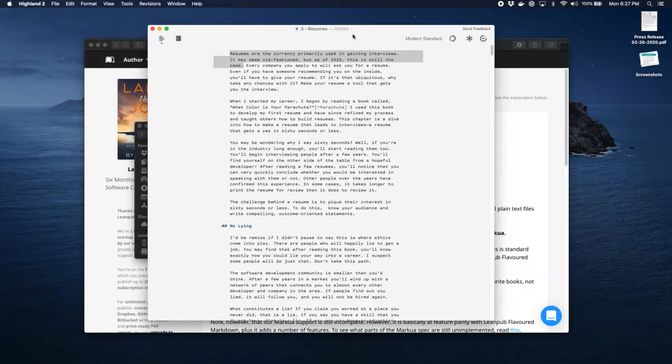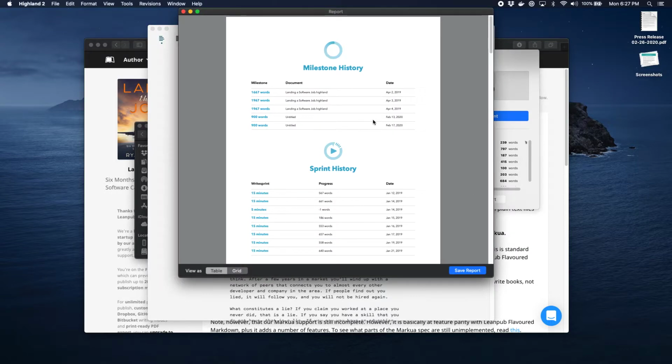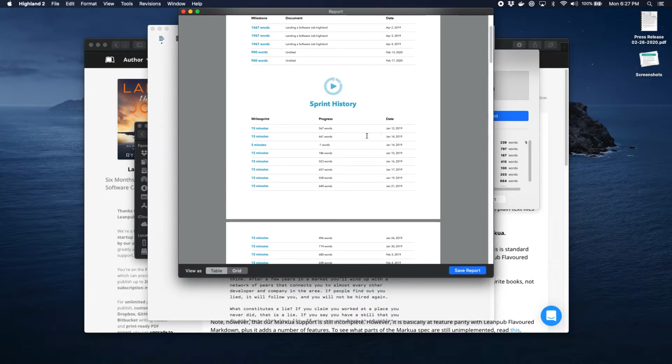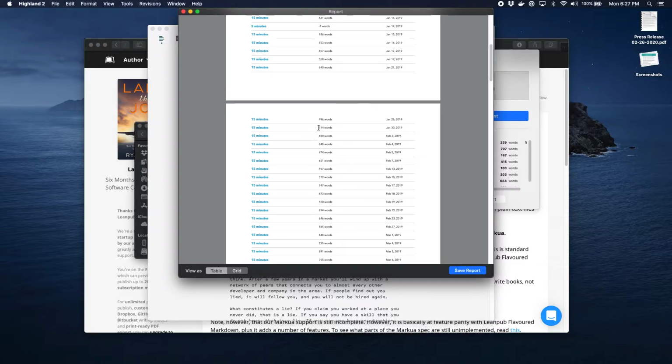The other thing that I used quite a lot is the sprint feature, which I go in here and set my timer. My standard timer is 15 minutes. You may notice some 5s. That's what I do for my newsletters to control my word count. And it has this little report, which every now and then I like to look at and be like, dang, go me. But what I see when I look at this report is that I tend to converge pretty evenly around a 600 to 800 word count per 15 minutes.